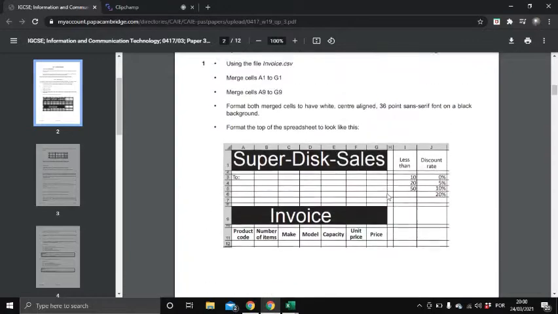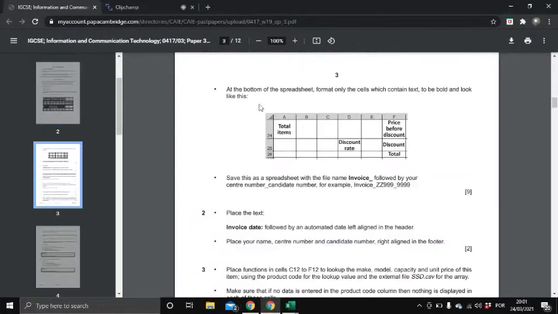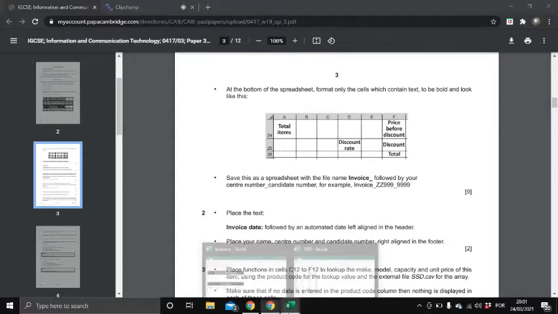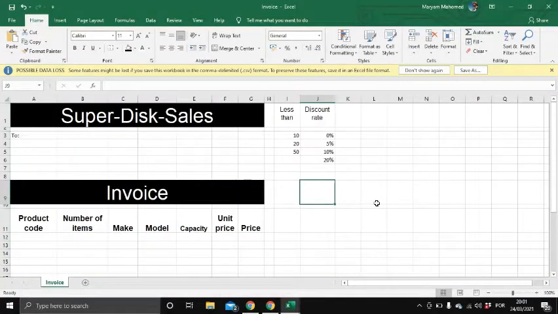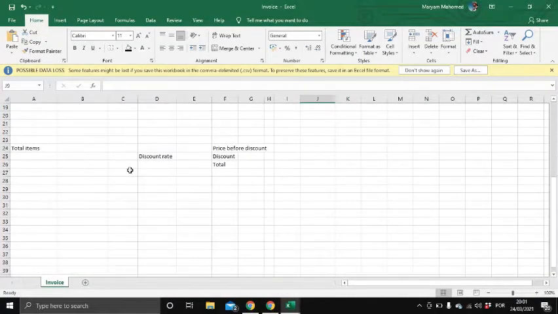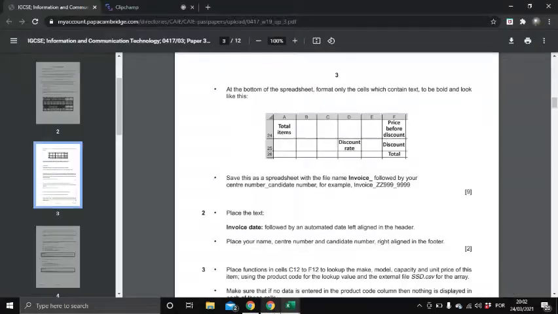So we can continue. It says at the bottom of the spreadsheet, format only the cells which contain text to be bold and look like this, as they have. So we go back to our invoice file. I'm going to extend this.